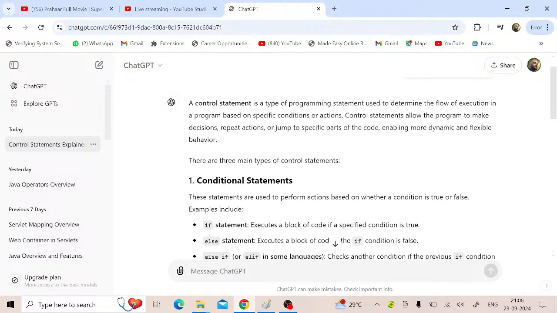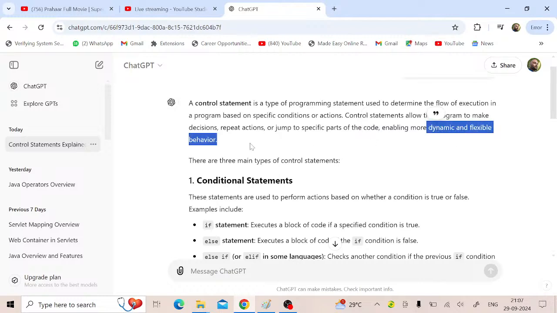Control statements allow the program to make decisions. Now our code can take decisions as provided by the programmer. So we can take decisions, repeat the actions, or jump to a specific part of a code, not all the code, enabling more dynamic and flexible behavior. Why dynamic and flexible behavior?